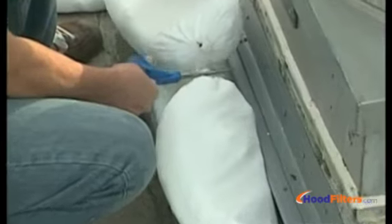Once this is done and the two ends are butted together, simply reinstall the four corner caps and you're finished.